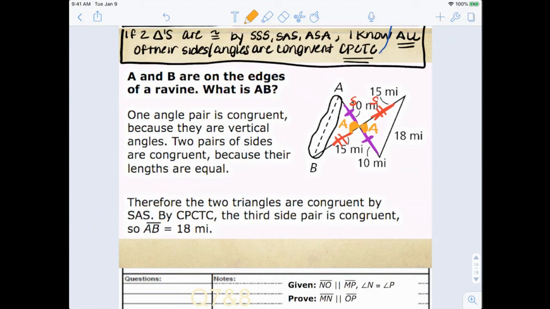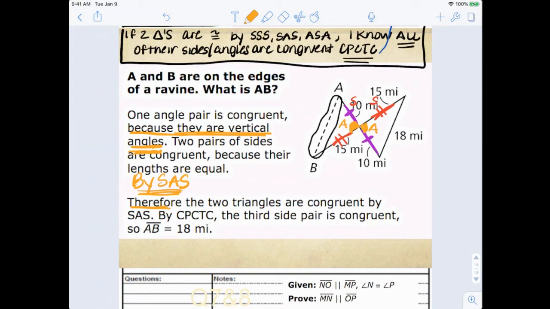So our answer would not be they're the same because the triangle. We would have to say, oops, sorry about that. We would have to say that there are vertical angles that make these triangles congruent by side, angle, side. Or because we have vertical angles, the two triangles are congruent by side, angle, side.